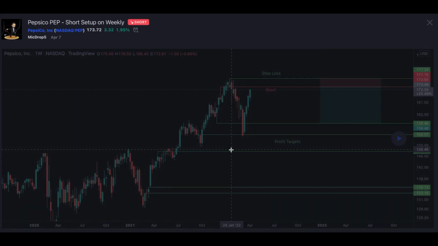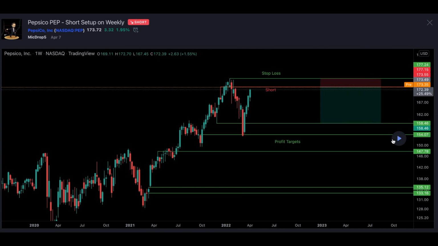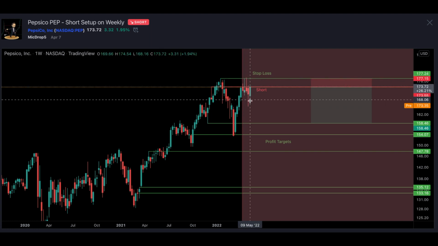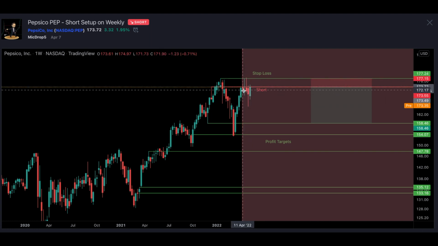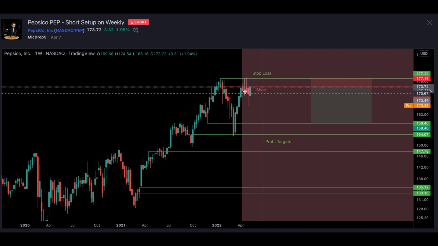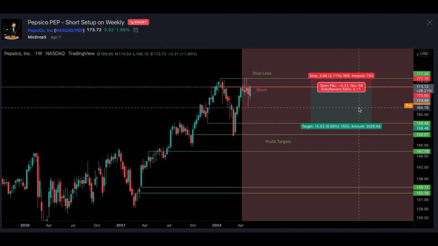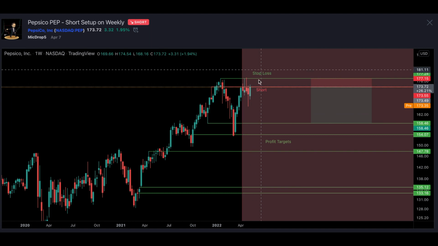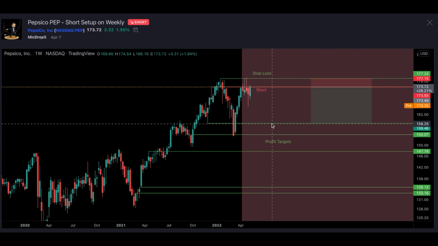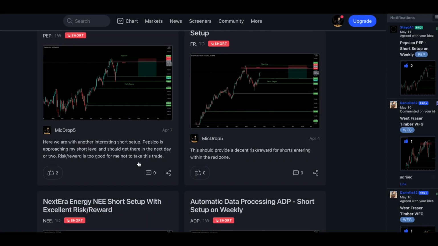This one similar, but I got stopped out of part of my position here. The rest is running, and if you look at this, 1, 2, 3, 4, 5, 6 attempts on a weekly, 6 weeks, they've been trying to close above this level here. I'd say that's looking pretty dumpy to me. Maybe they wick it up one more time for liquidity, but I don't think so. I think it's gonna start to come down to here. So hopefully that'll be profitable too.